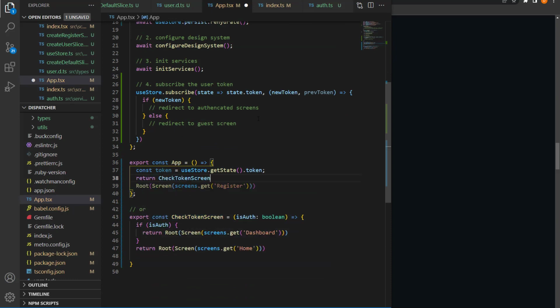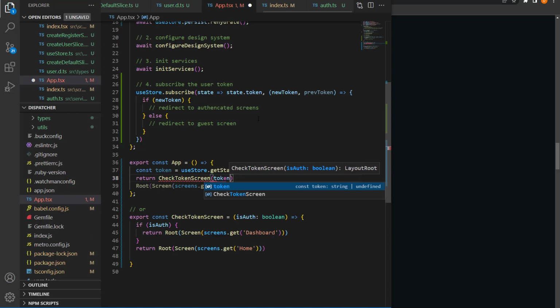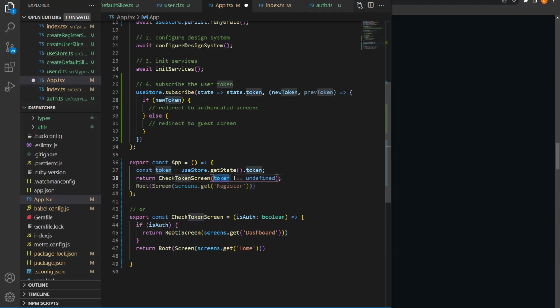Then we pass the token is not undefined, so it means that it is authorized, it will return back the dashboard here. But if not, it's gonna get the home screen here.